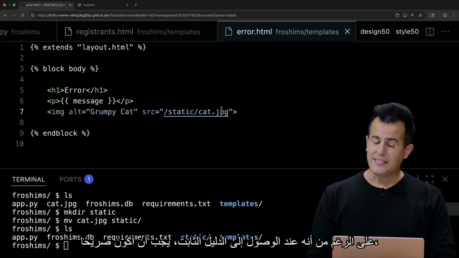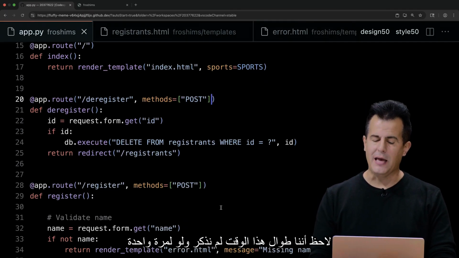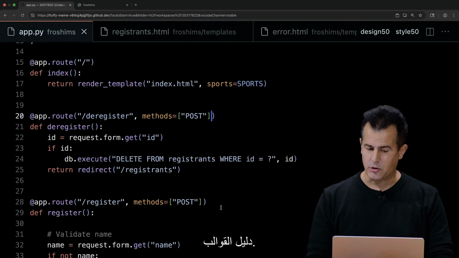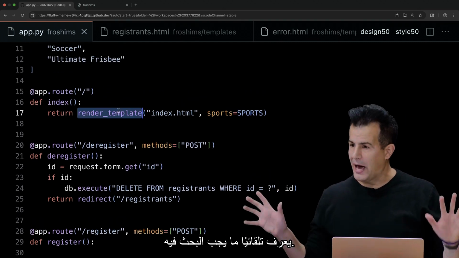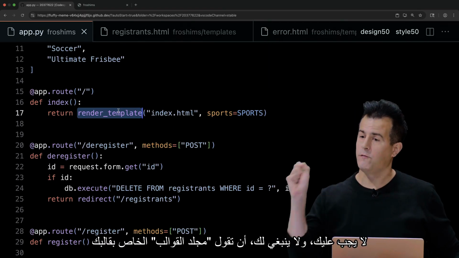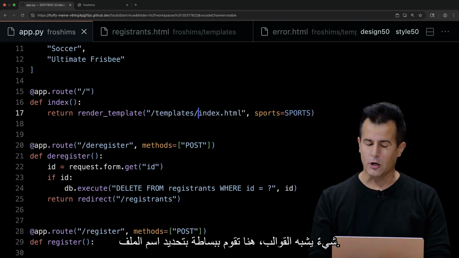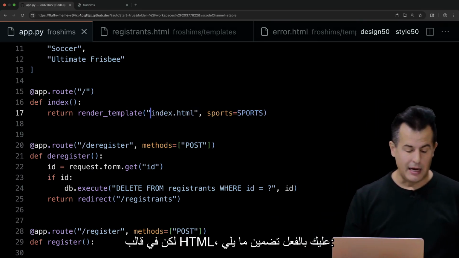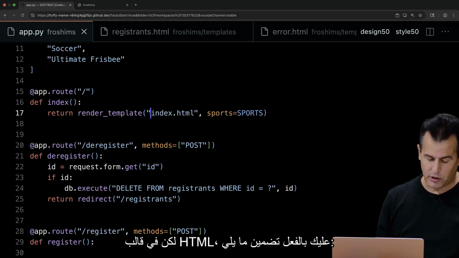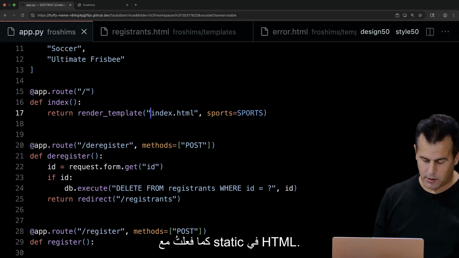Even though when accessing the static directory I have to be explicit, notice that this whole time we have never once mentioned the templates directory. The render_template function, to be clear, knows automatically to look in the templates folder for your template. You do not, and you should not, say something like templates here. You simply specify the name of the file. But in the HTML template, you do actually have to include, as I did, /static in the HTML.